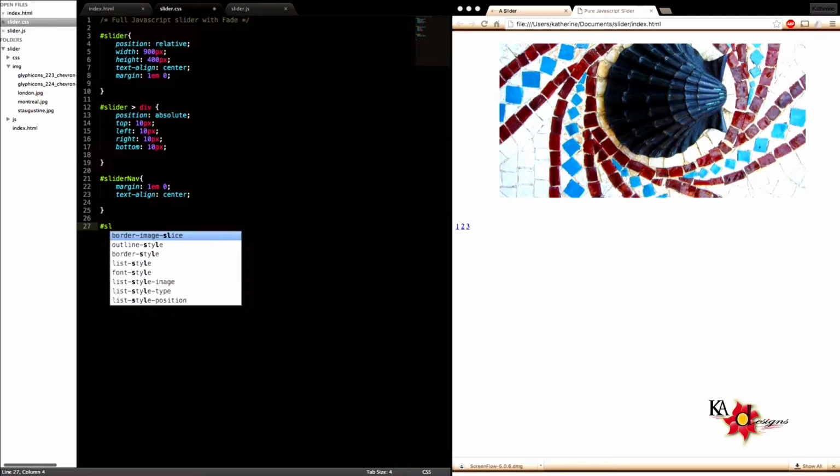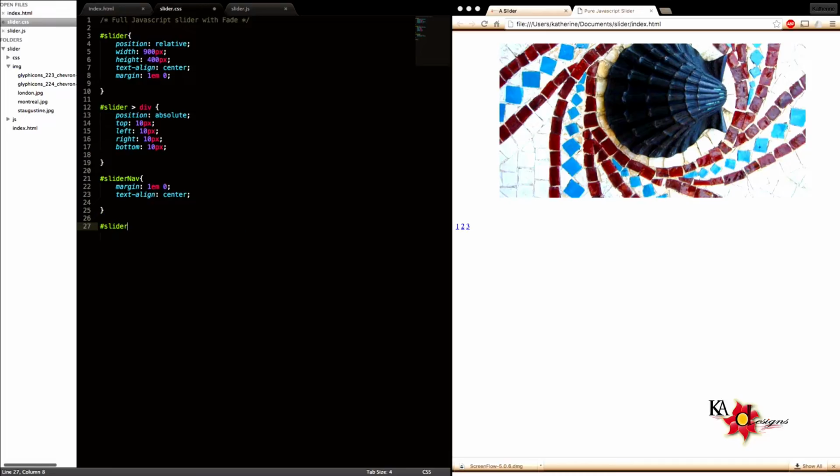So the slider nav is gonna be a little different. We're gonna have to style the hrefs, the a tags that are inside of the slider nav. So within the slider nav, we have some a tags. So I'm just gonna put some nice, neat code on there so that it looks a little presentable, since we're doing this basic thing, nothing on the page but the slider itself.